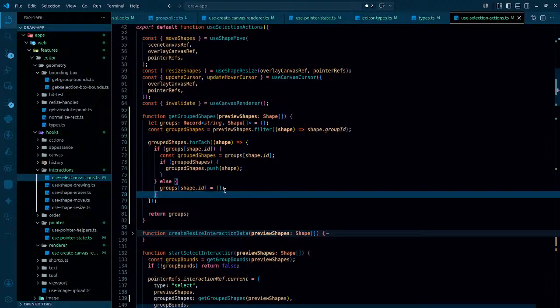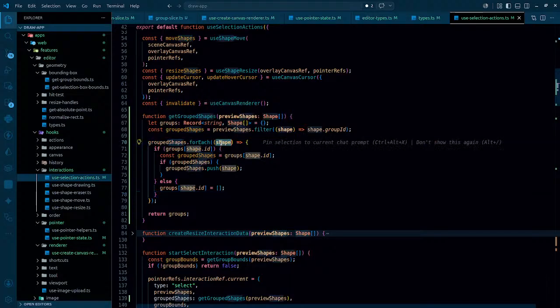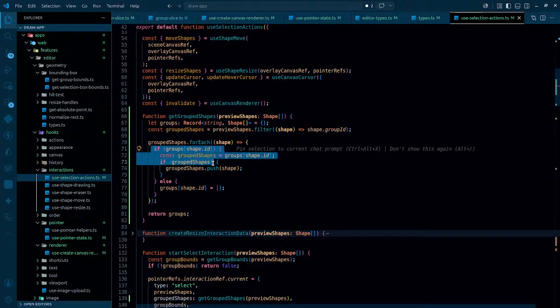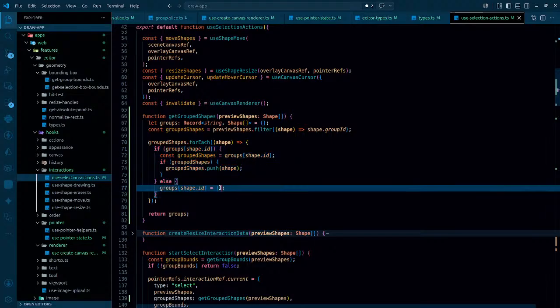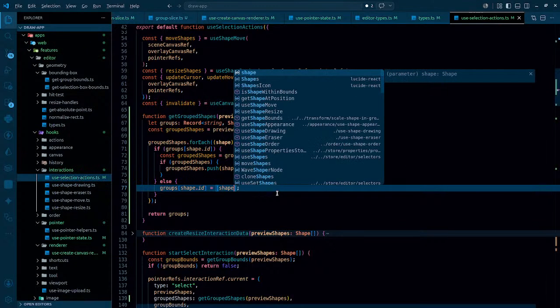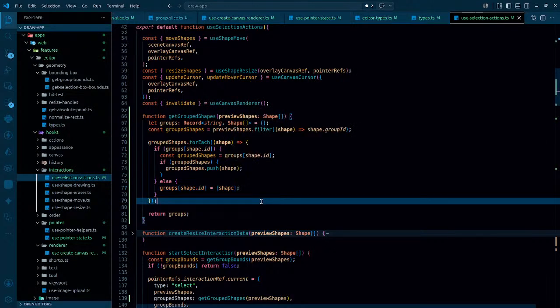When it initializes this, initially when it ran, I got the shape. Once I got the shape, I got the groups dot shape. If that exists, do this. If that doesn't exist, just an empty array, or groups dot shape dot id will be having shape. This is how it's gonna be going on.